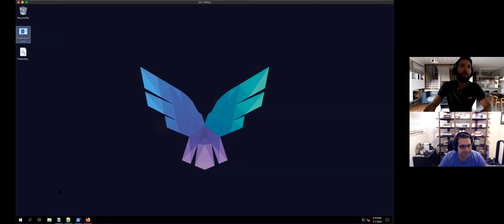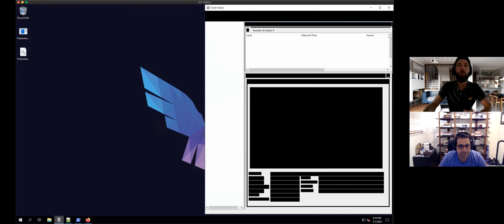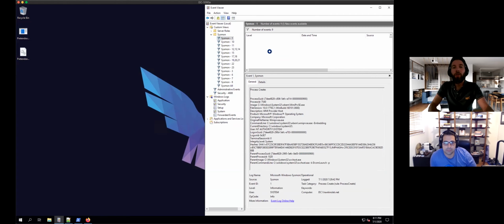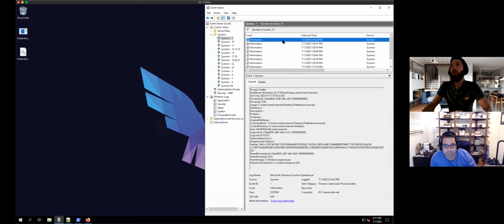And then basically what I wanted to show is a little bit of the Sysmon integration. So I prepared a couple of custom views, but of course it's just available under the applications and services logs. The only thing I did is I dissected it and I filtered a little bit just for speed. And when you click on this one and refresh, you see all the process creation events.